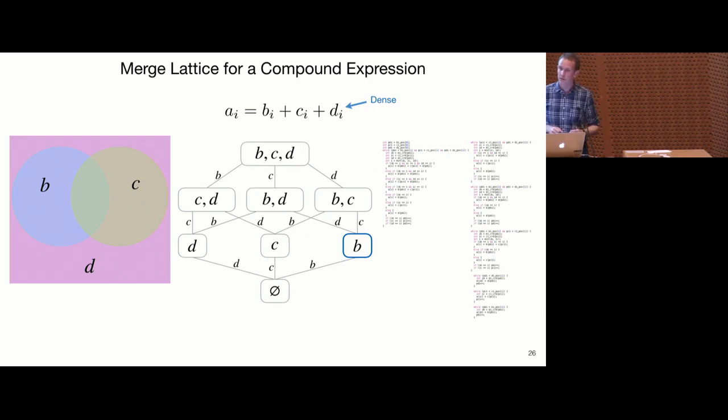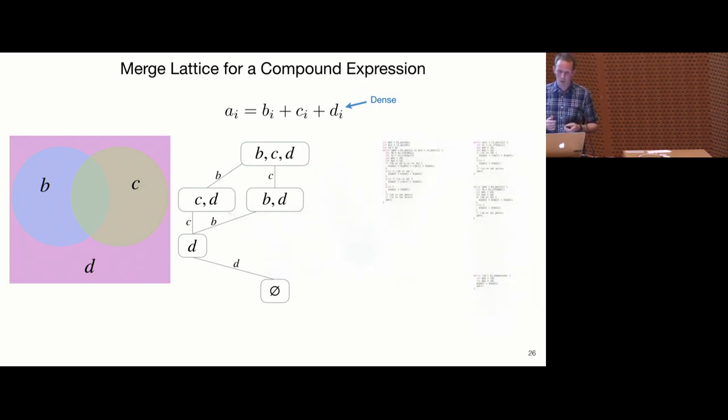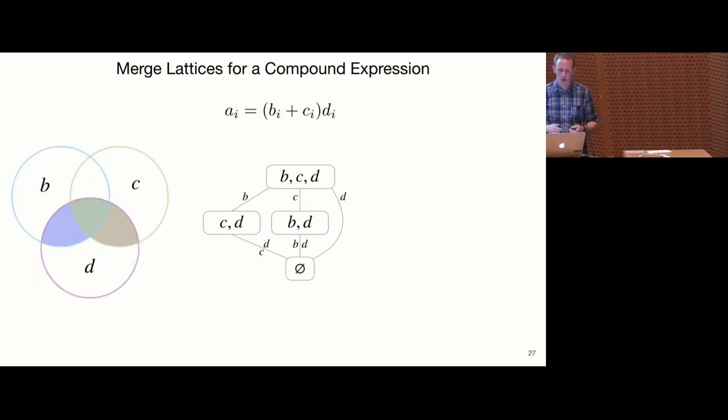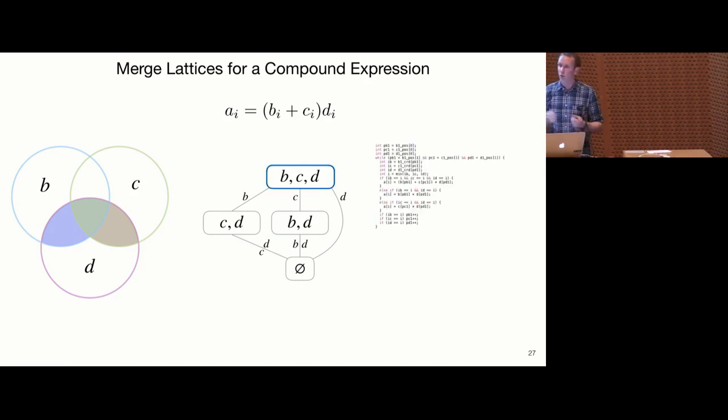If D was dense, we can simplify this merge lattice because a dense dimension is going to be a superset of every other dimension. So we can remove some points because the second we run out of values in D, we're done. So we remove a bunch of points and thus remove a bunch of code. We can create merge lattices also for expressions that are mixes of additions and multiplications, like this somewhat wonky merge lattice with a more wonky iteration space. But the code generation is as simple as before. You just generate a piece of code for each merge lattice point independently, the way I described earlier.